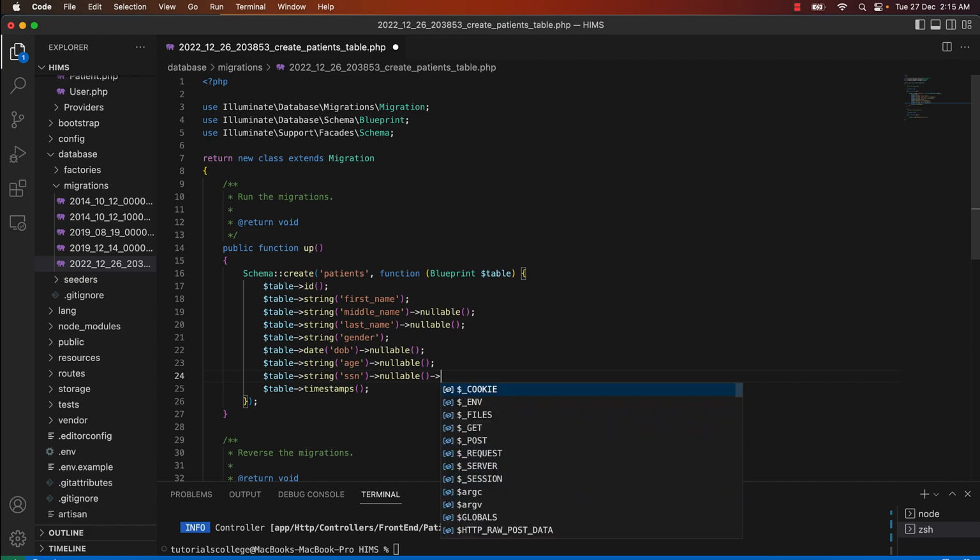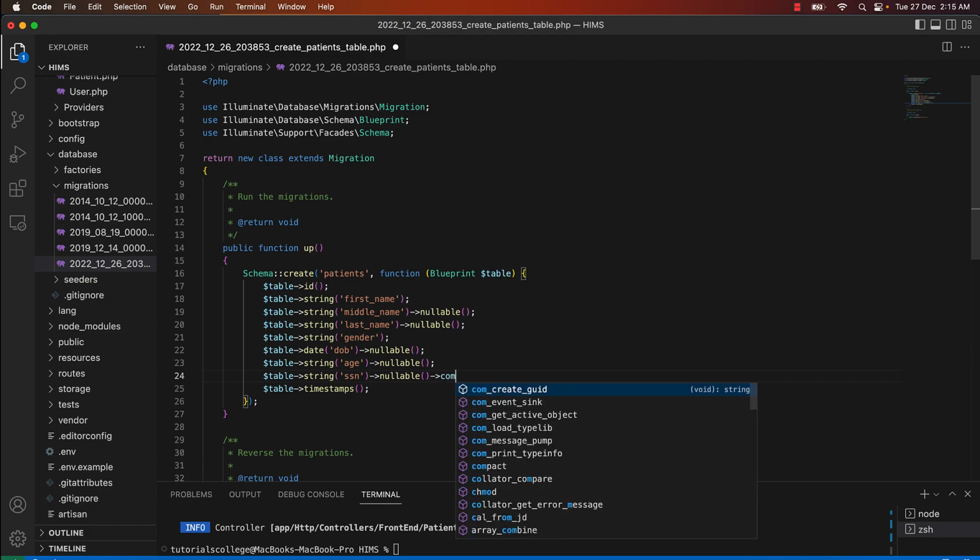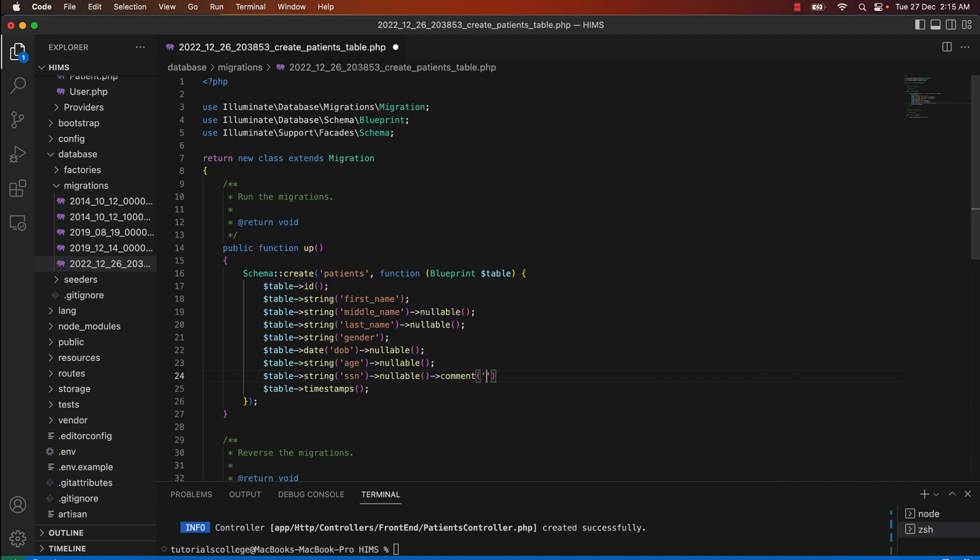And we also want to add some comments to this, because next time someone comes to this application, wants to debug and doesn't know what the SSN field is defined for. So let's add a comment for this: social security number. That's it.